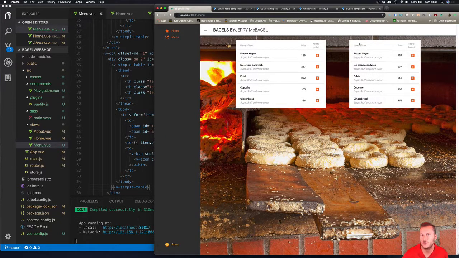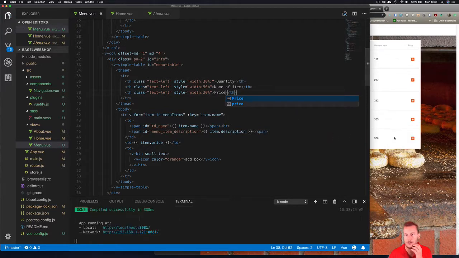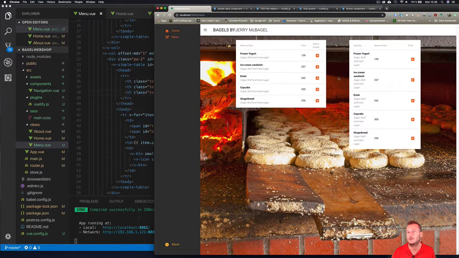Cool. So we're going to switch around how this is structured now. So the first one, instead of taking up 70%, we're going to add in 30% here. And for the bottom one, we're going to add 20% for the space, and that leaves us 50% for this one. And instead of having name for the first one, we want quantity, name in the second one, and price as the last one. So the first is the amount of bagels or shoes or whatever you're selling in this specific item. So let's quickly do this, save, and see what this does. So this changes the feel of this one over here.